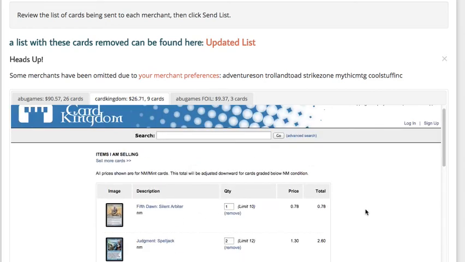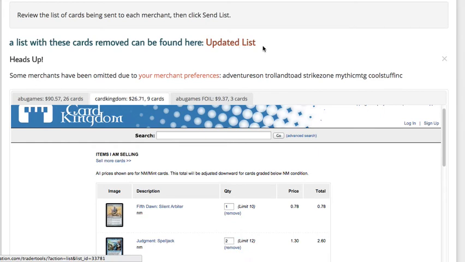Here's the important part. Now, all these cards that were on the list that we just sold need to be removed from the list that we had before, or else you're going to have to go back and manually remove them or create a new list with the remainder. And that's ridiculous, and that's a waste of time. And that's why we built trade routes, is to stop wasting time so we can spend more time playing Magic and less time sorting cards and stuff like that.